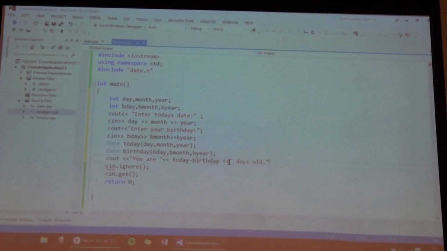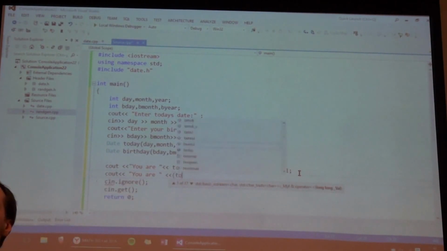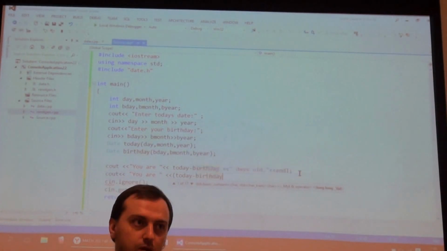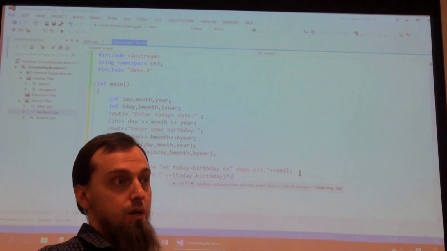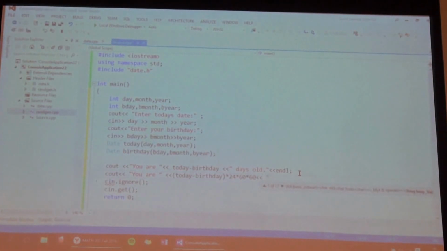What if we want to return the seconds? If we have the days and multiply them by 24, we have how many hours old we are. If we multiply them by 60, again, we have the minutes. If we multiply them by 60, we have the seconds. So, you are this many seconds old.